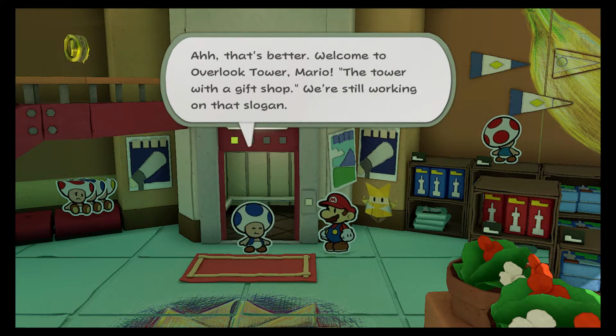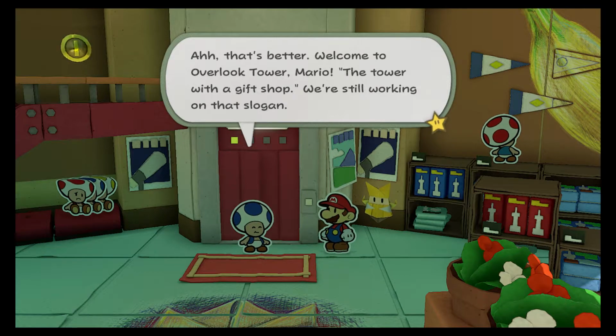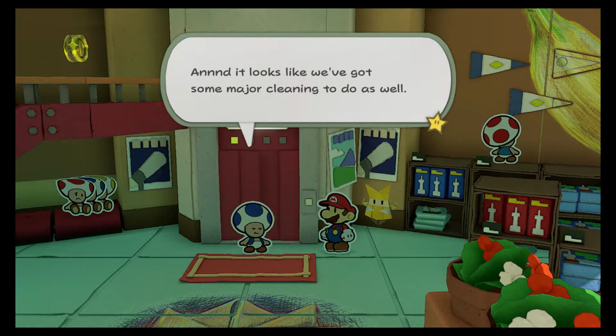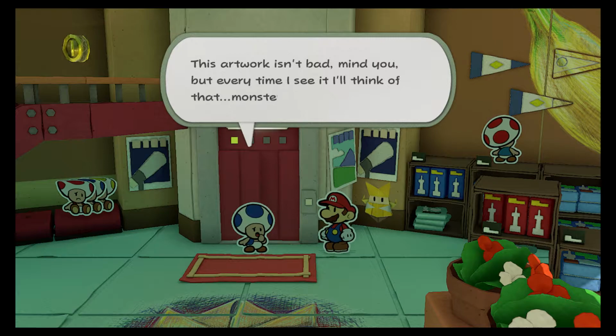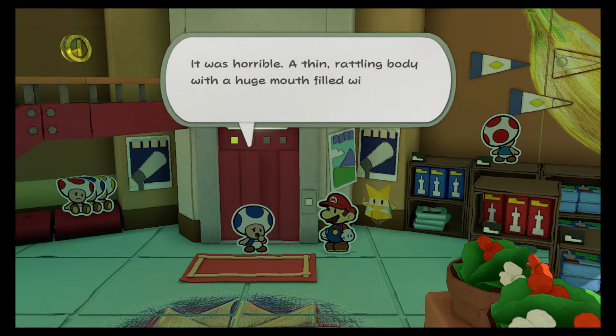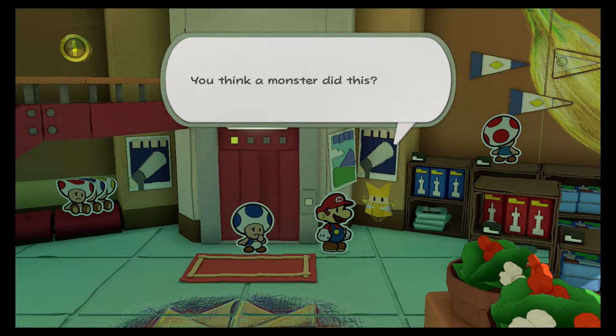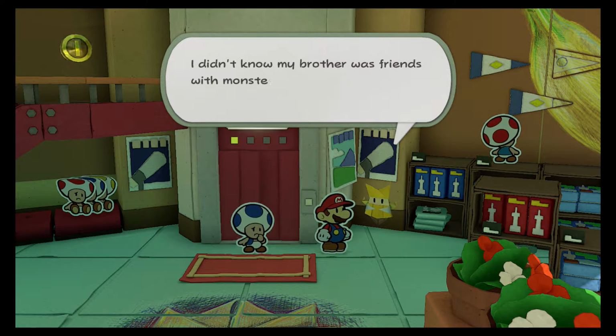Ah, that's better. Welcome to the Overlook Tower, Mario. The tower with a gift shop. We're all still working on that slogan. And it looks like we've got some major cleaning to do as well. This artwork isn't bad, mind you. But every time I see it, I think of that monster that attacked us. It was horrible. A thin, rattling body with a huge mouth filled with all manner of fangs. Shudder. You think a monster did this?